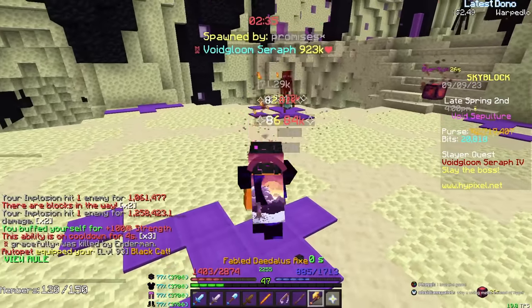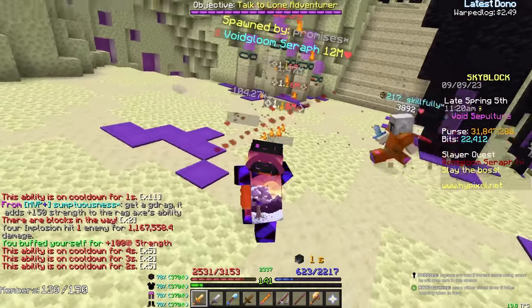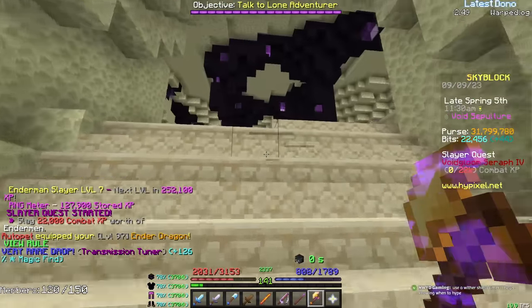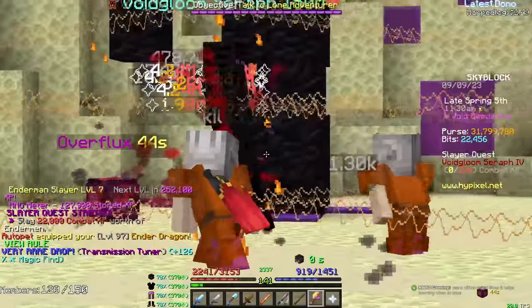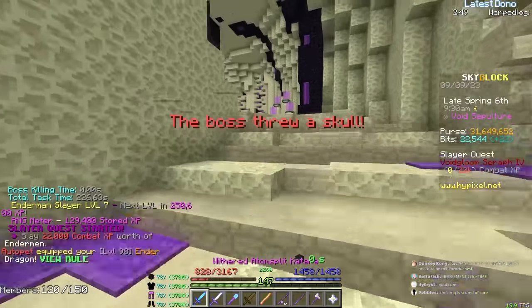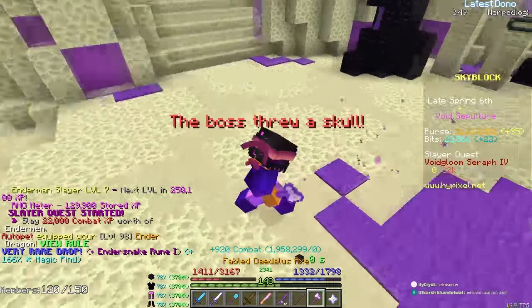Pet swap, and then use Daedalus Axe to kill and drop a judgment core. Or I guess not. Okay, get it to like 5 mil. Oh, no, man. Why'd you come at the very end and ruin my pet swap? You suck! Aw, nothing. I almost died too. Okay, pet swap, Daedalus Axe, and I get an Ender Snake rune.